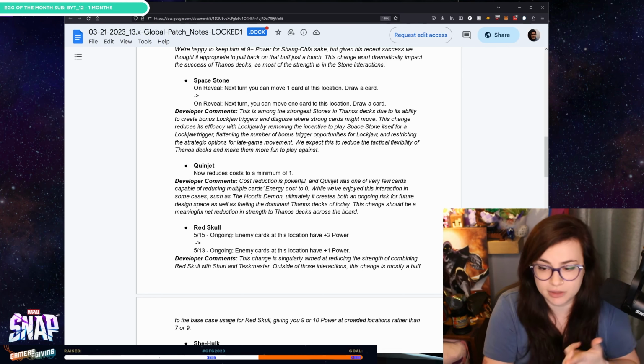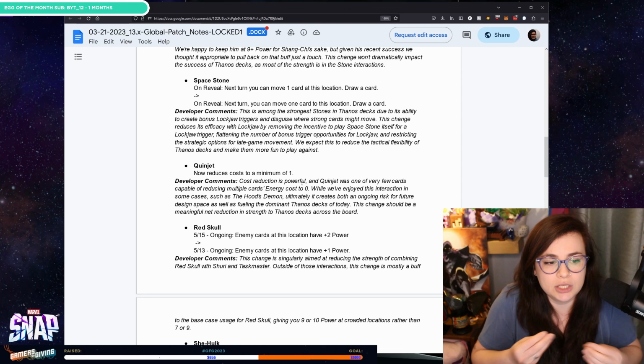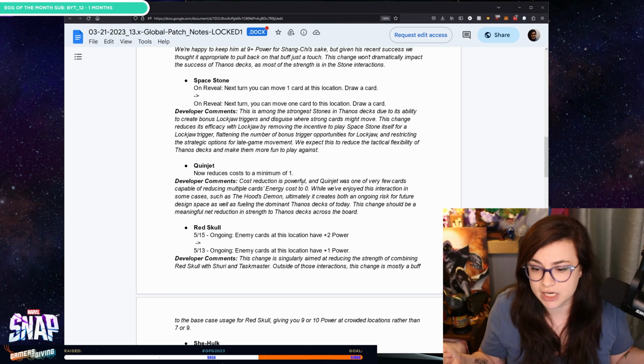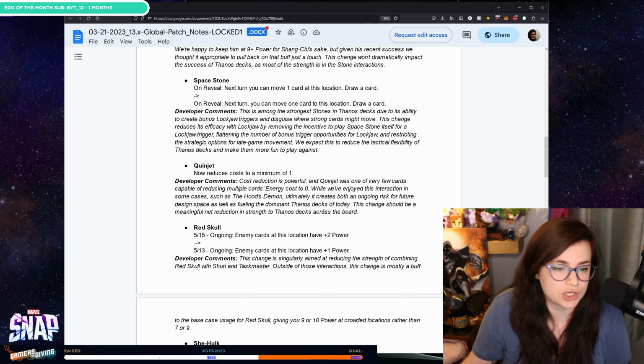Everybody complains about Thanos. They complain about how strong it is, the zero cost cards, Lockjaw, and then you get a nerf to a card that is clearly broken for not only Thanos, but other decks. This is a fine nerf. Get over it. Cost reduction is powerful, and Quinjet was one of the very few cards capable of reducing multiple cards' energy cost to zero. While we've enjoyed this interaction in some cases, just as the Hood's Demon, ultimately it creates both an ongoing risk for future design space as well as fueling the dominant Thanos decks of today. This change should be a meaningful net reduction in strength to Thanos decks across the board.